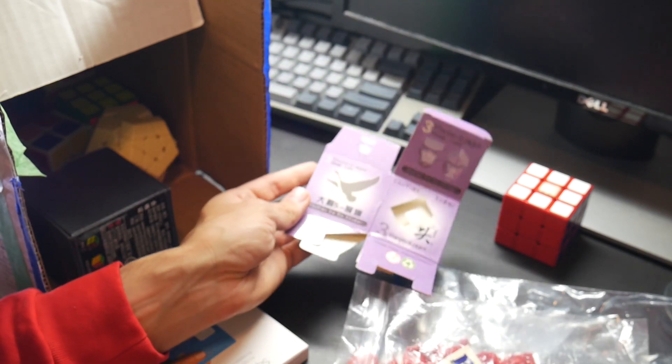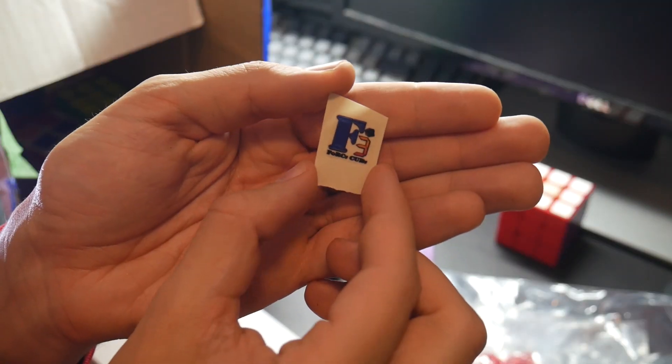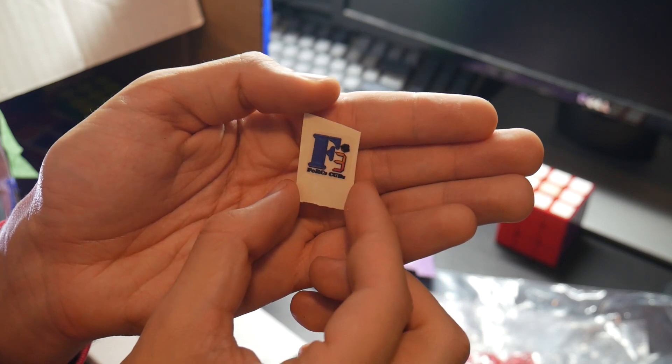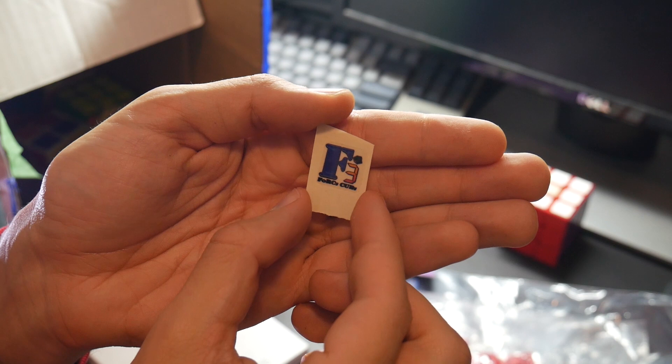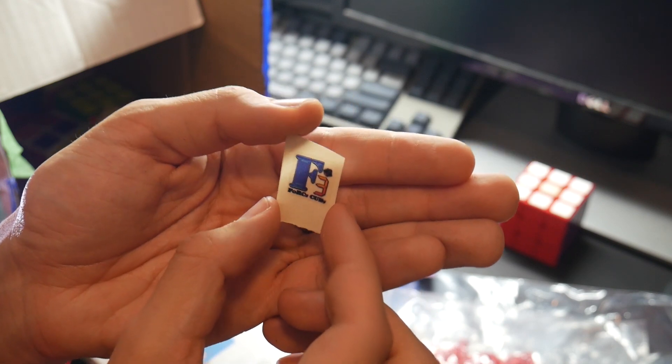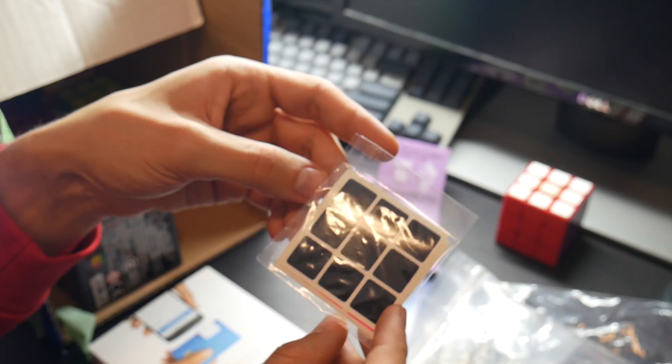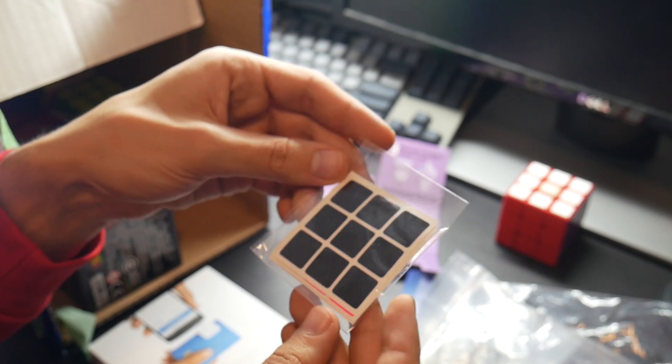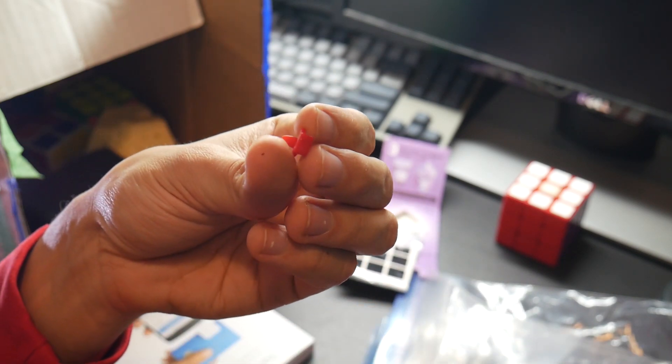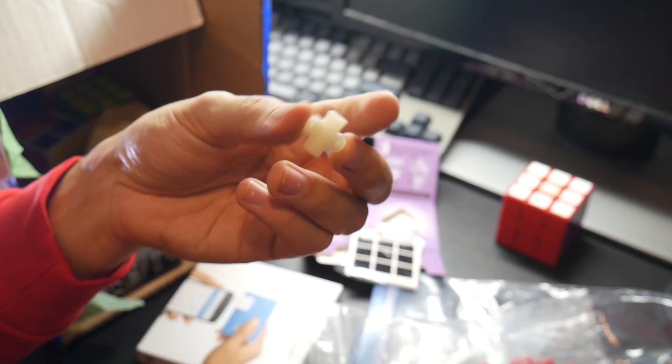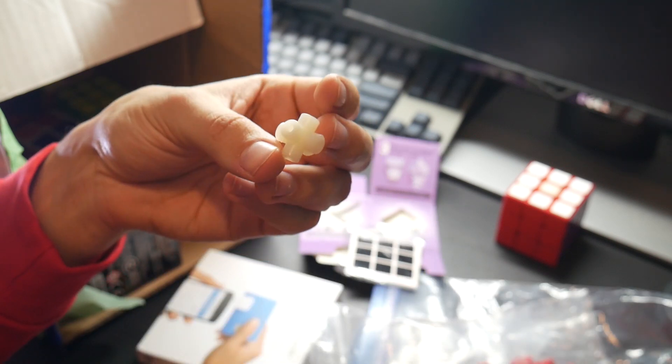Here is the OG force cube logo - gotta love it. Not the best printed logo but nostalgic, brings back memories. And then a pack of, I think these are Zed sticker Fulbrights. I believe there's pink in there. Good times. And then of course the cube itself - there's those torpedoes I was talking about and there is the Zanchi core. Very, very cool. Good times.